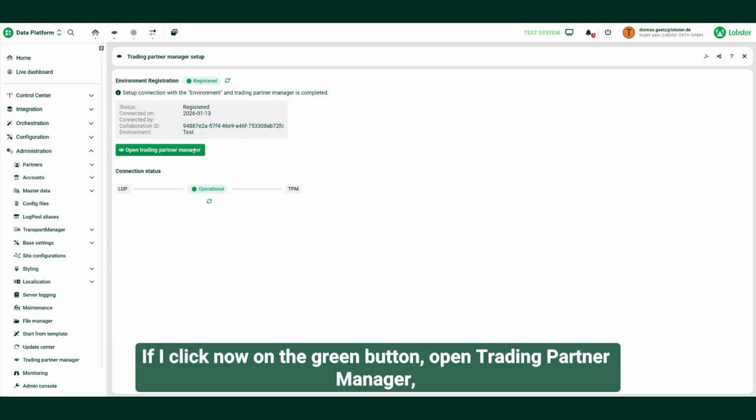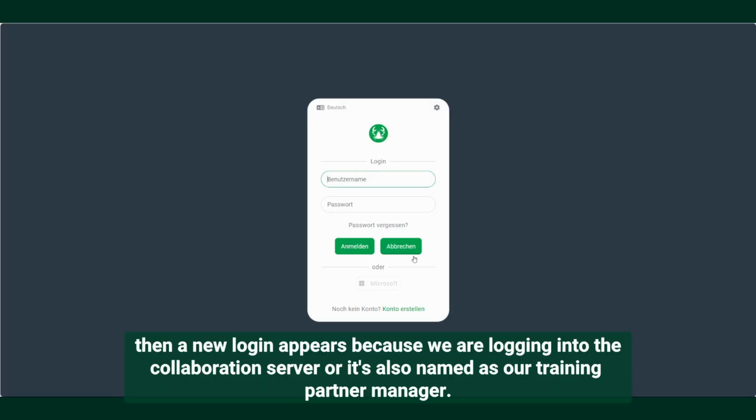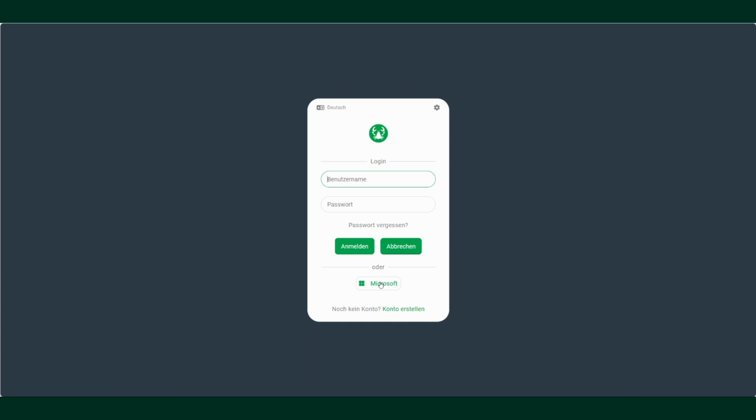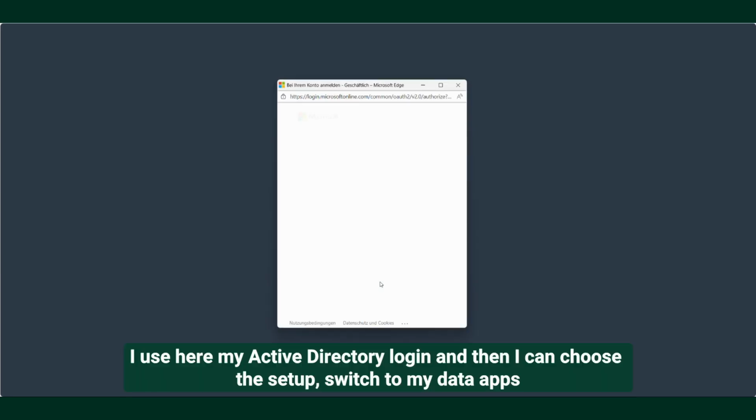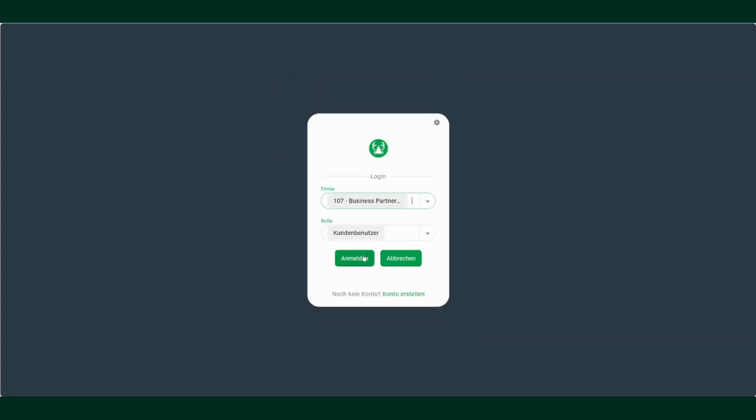If I now click on the green button, Open Trading Partner Manager, then a new login appears, because we are logging into the collaboration server, which is also named our Trading Partner Manager. I use my Active Directory login, and then I can choose the setup and switch to my data apps.